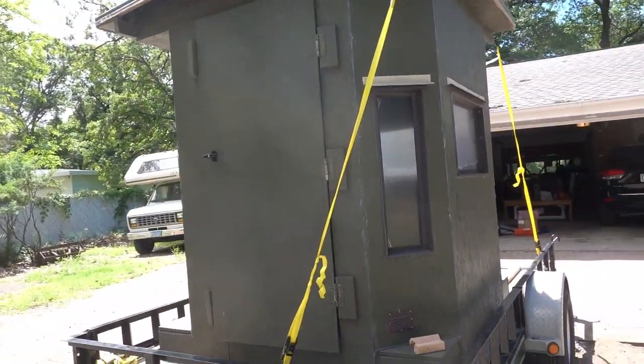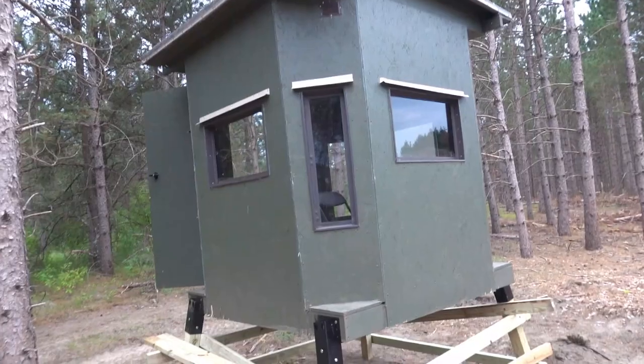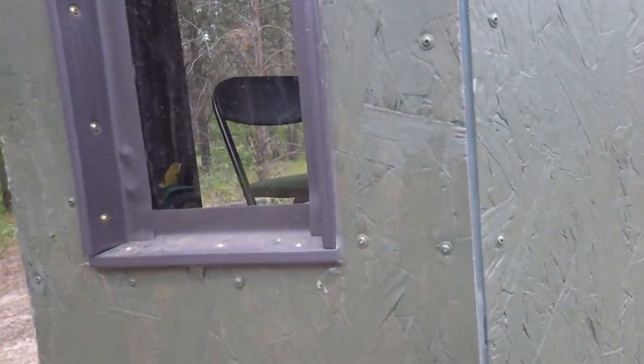Now, again, I know that with OSB there's going to be maintenance on this. I'm going to have to keep up on the paint. I'm going to have to come out and caulk the seams and do all that fun stuff. But I already had the material. I didn't want to scrap the material that I paid probably $12 for a sheet at the time to go and buy stuff that was now costing $50.